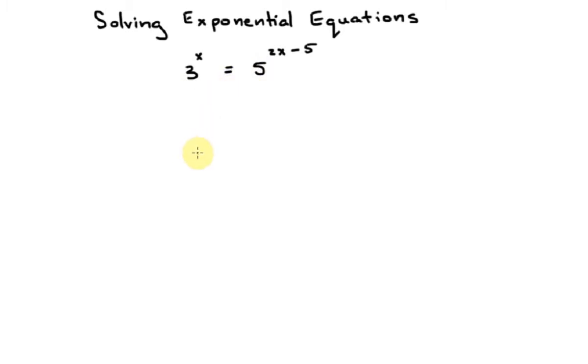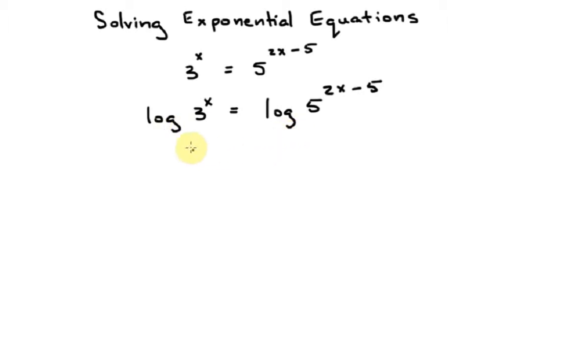Well, now that we know about logarithms, we have a really good, easy approach to solving these more complicated exponential equations. In fact, what we're going to do is we're going to take logs of both sides. We're probably going to use log base 10, keep it pretty simple. So they're logs with the same base, common logarithms, and taking logs of both sides would be no different than squaring both sides or square rooting both sides or adding 10 to both sides. Here I'm taking logs of both sides.